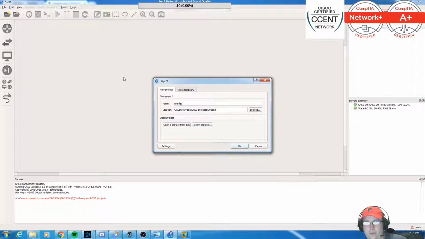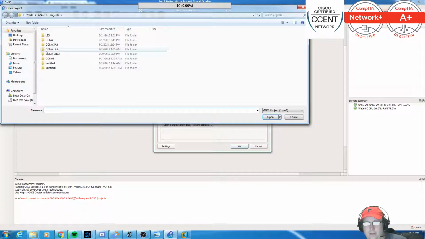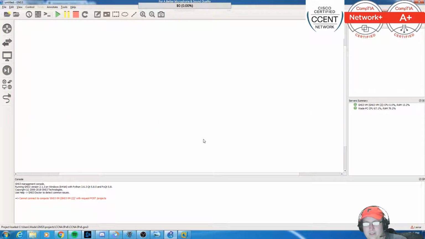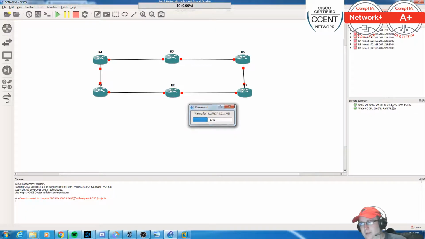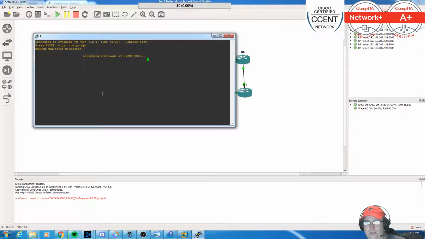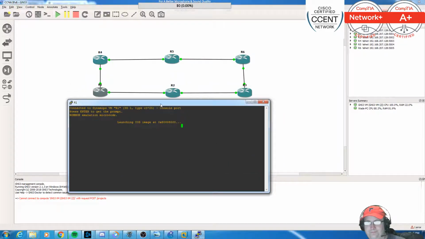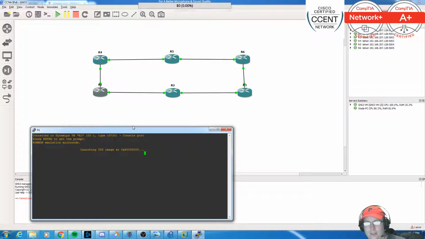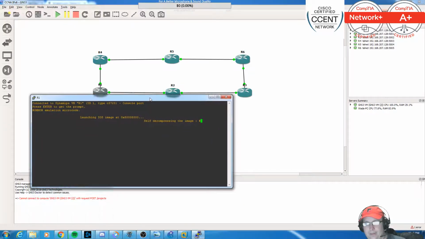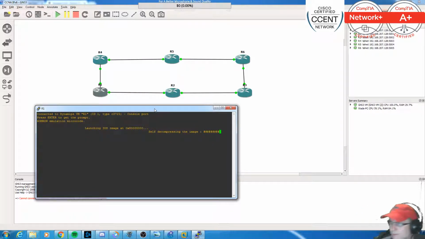Let's see if I can open that back up. So IP version 6 should come up. My VMware is up now as it's using it. So you can see from here, and I can start these up, and these are OS images, basically, of routers, and it's about as close to the real thing as you can get.